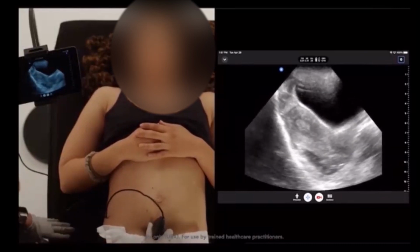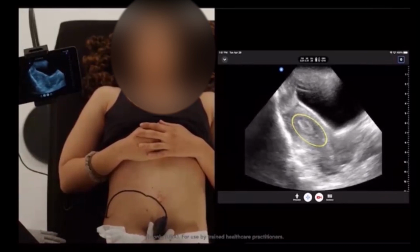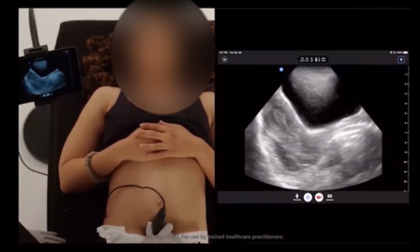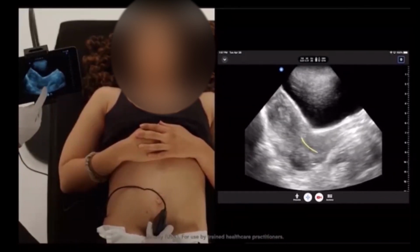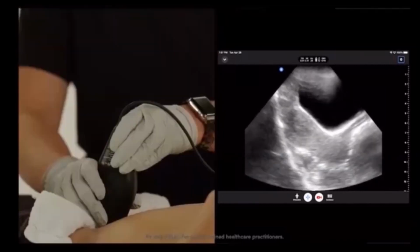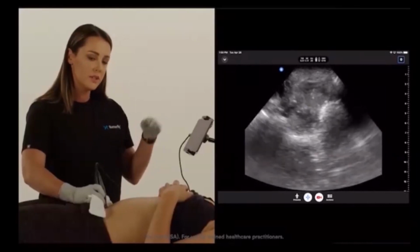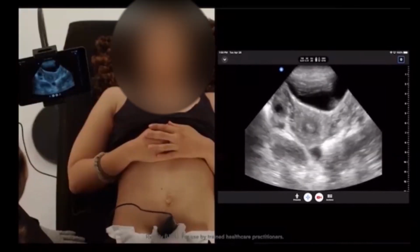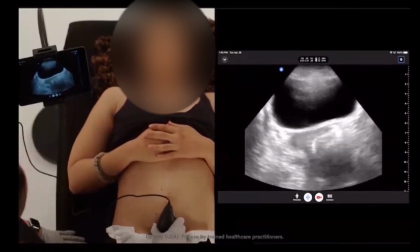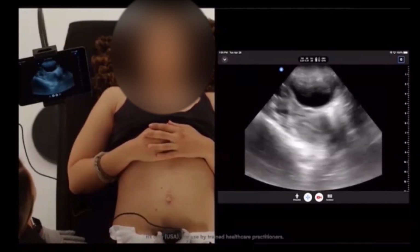So once I've scanned all the way through, in this view, the long axis of the uterus, you can also see the endometrium lining really well. So this is a great view if you wanted to measure that. You can also focus more inferiorly to the patient's cervix. And once you've gotten all of those in view, I'm going to turn my probe to the transverse view and then fan up to the patient's fundus. And then just do a sweep from fundus to cervix. Fanning down. Okay, once we've done that, we're going to stop her there. So that's just kind of showing how to do the sweep of the uterus in both the sagittal and transverse plane.